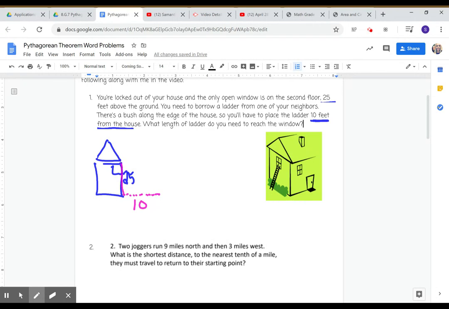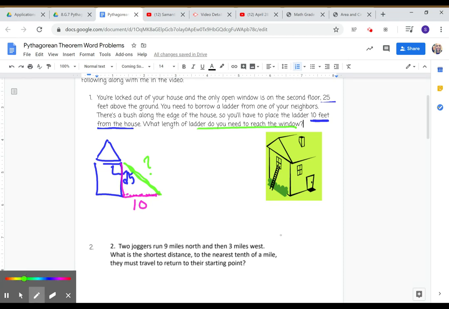Okay, here's my triangle. They want to know how high do you need the ladder to be, right? So I want to know what size ladder do I need. There's my spot. Now, based off my triangle, I can see the hypotenuse, or the C, is my question mark, right? That's my long piece. The 25 and the 10, that makes that right angle. Even though it doesn't say right angle, I'm telling you we're going to be using Pythagorean theorem, so I know I can use that Pythagorean theorem for that right angle right there, right?